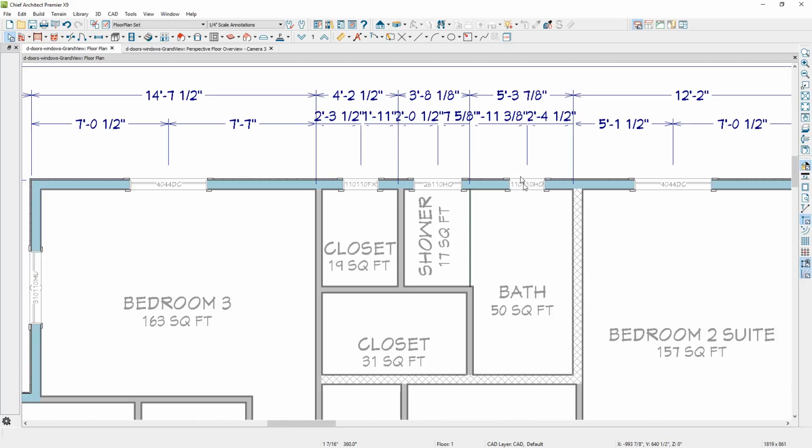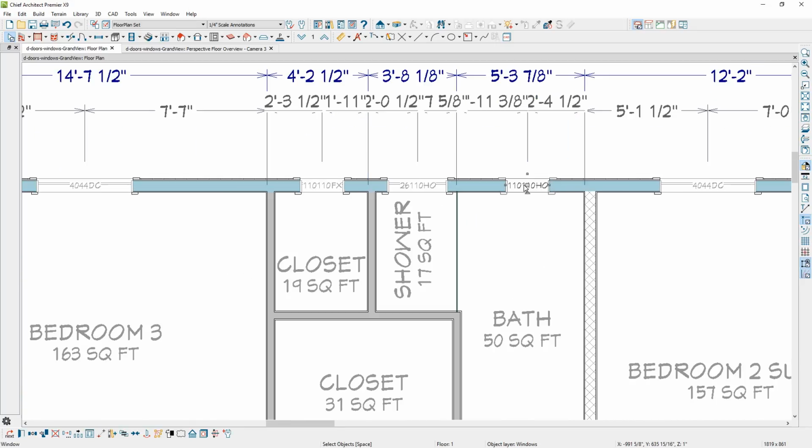Some of these you may want to clean up slightly. If you select the dimension line itself, there is a move handle in here and you can move these dimensions around to clean them up. Beware, as soon as you make a change to these and then you go and refresh your automatic dimensions, it becomes an edited dimension and you'll get a duplicated dimension if you click over the top of that. So I usually wait to clean up my dimensions till the end of the project. Once I've got things in position, I'll use the automatics and then I'll go through and clean these dimensions up the way that I want.